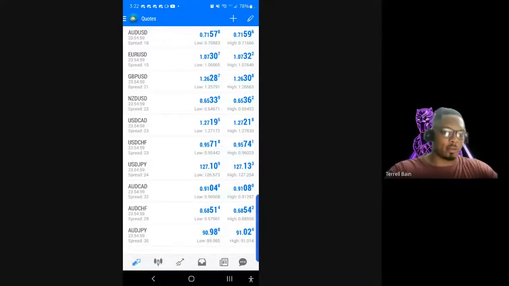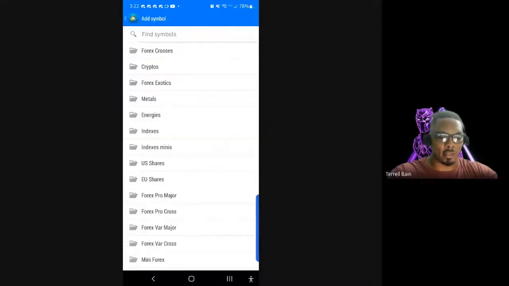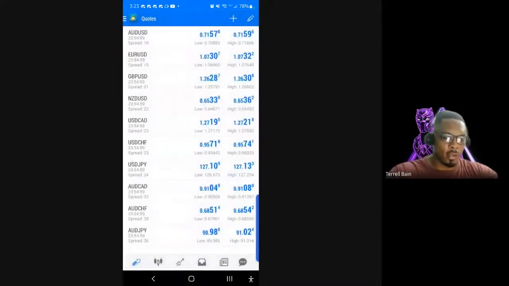All right, so at the very bottom, this is the tab at the bottom left where you got the two arrows. This is where you get to see all of your pairs. Now, at the very top right, where there's a plus sign and there's an edit button, if you hit the plus sign, this is where you get to look for all of the pairs. A lot of times you guys will see these plays get called out, and it tells you that we're buying or we're selling a particular pair. Well, you'll come here, you'll be in your MT4, and you'll see all of these pairs that are here, but you don't see the one that you need.